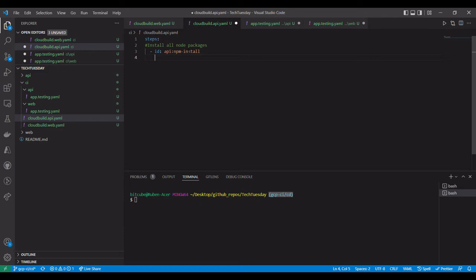So the next one is you'll need to add a directory where you're going to be working in. So this for me is going to be API, because my API is stored in the API directory. This is also depending on how your project is set up. So the next one is name. Here you can specify the node version that you want to use, or the cloud builder that you want to use.